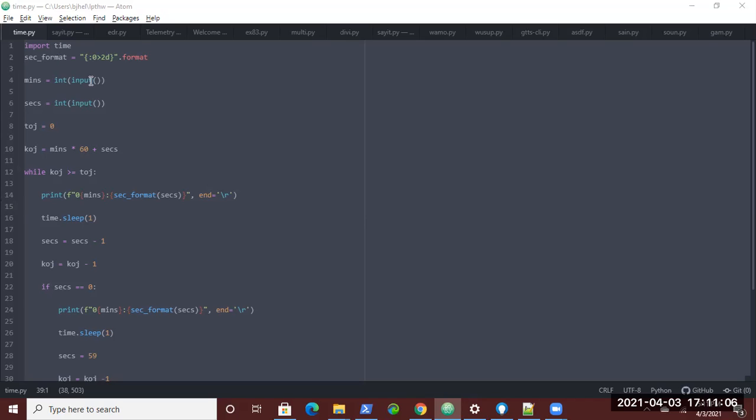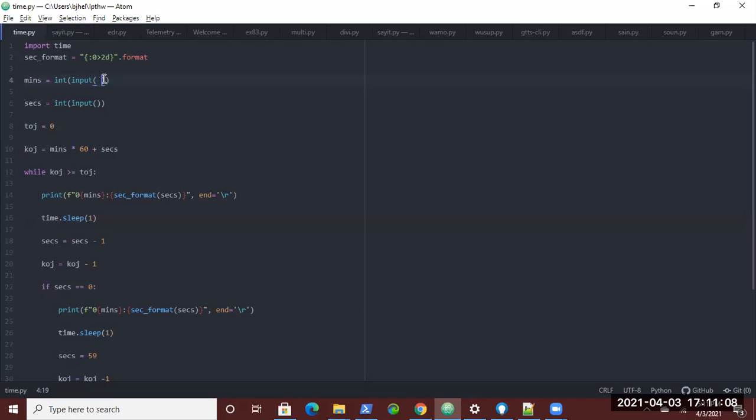And I think you could even add a prompt, a little thing telling you, hey, you gotta enter in your minutes. Then convert that into an integer. Then add something for seconds: secs equals int input seconds.